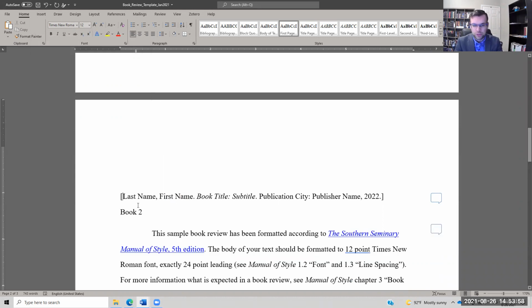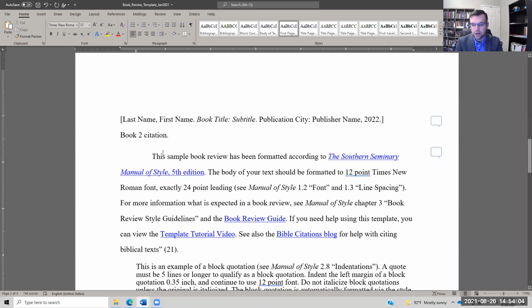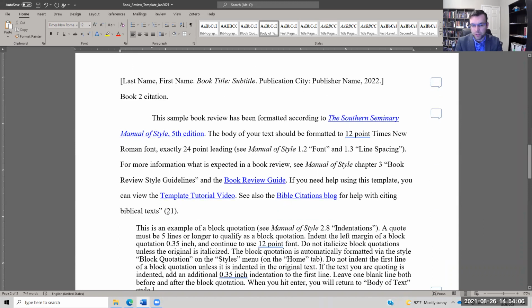We just want one single space between the two. We're going to give the book 2 citation and just carry on. So what I would do in the parentheses is maybe I've seen this before, comparing Augustine to, I forget who it is. Maybe it's Arius versus Alexander. I can't remember. But you just put the last name and the page number.